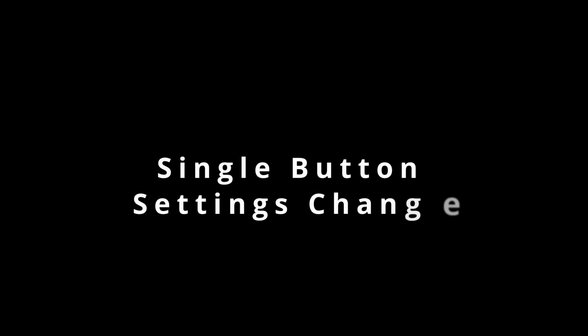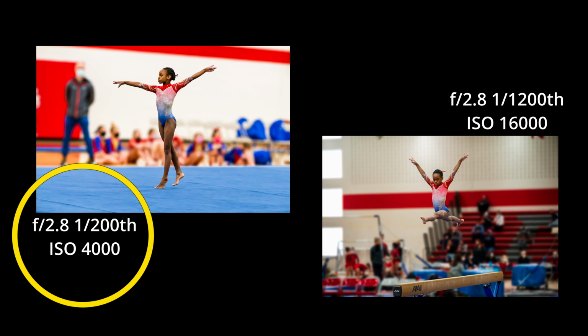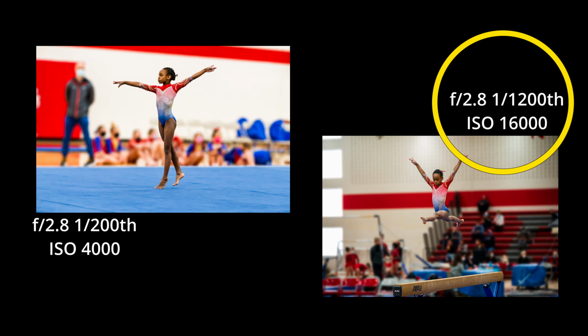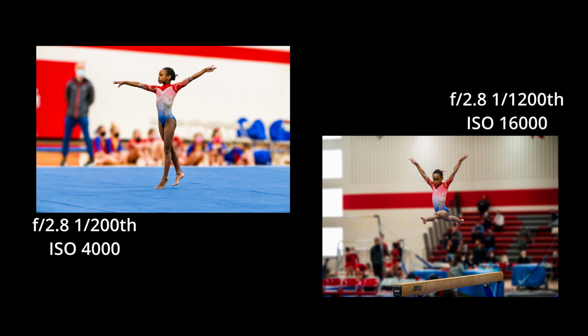Okay, so the gist of this particular tip is the need to change from one set of exposure settings to another rapidly. Now, in my particular example, I have a gymnastics example, and what we have here is my daughter on the tumbling floor. At this point, she's stopping, and I know that I can get away with 1/200th of a second at an ISO of about 4,000 because it's horrible lighting in there. But when she's moving in action, actually tumbling across the floor and or on this beam that you see over here, I need that 1/12,000th of a second at ISO 16,000 in order to stop the motion and get the shot that I need. But I don't have time to be flipping around with the shutter speed on the back to get this. So it's a single button press that allows me to go from one to the other.